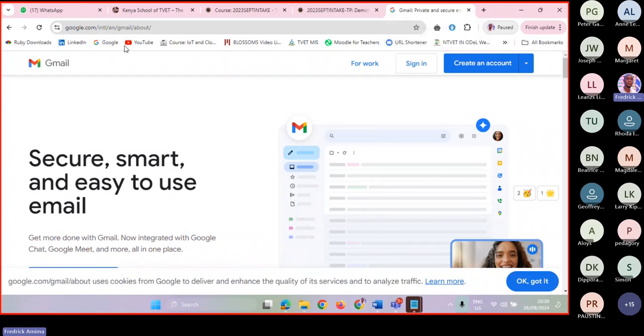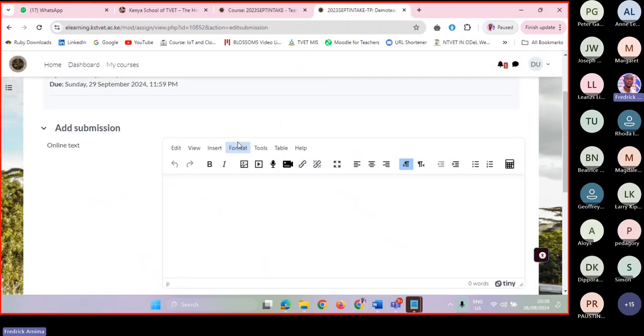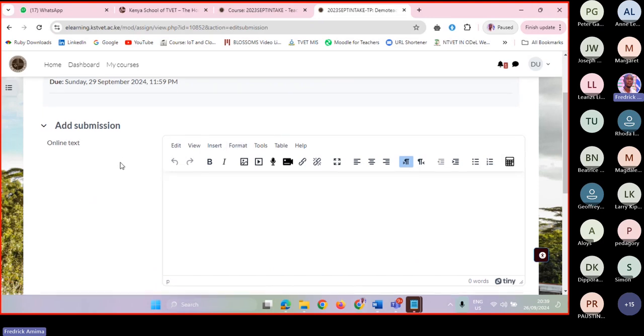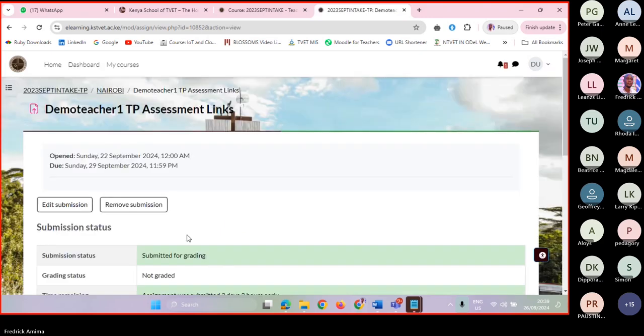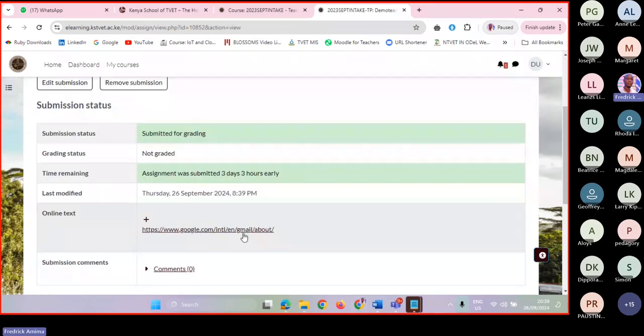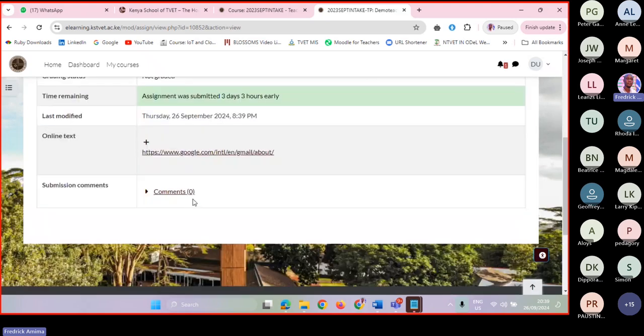So I'm going to assume that this is, let me just pick this link. This is a link to my published ePortfolio. So what I'm going to do is come back here and paste it. You see that? And then I say save changes. So you can see my submission is right there. This is the link, my ePortfolio. I've done it. I am done.